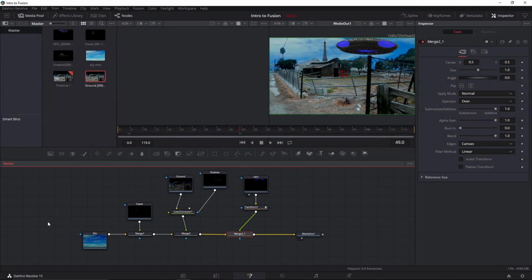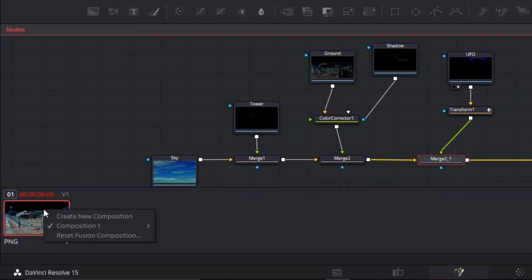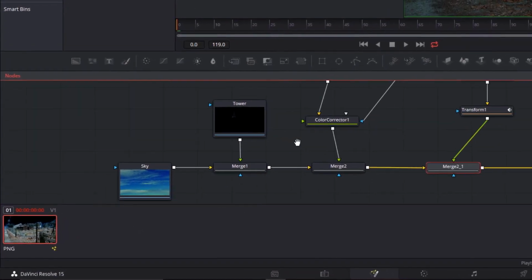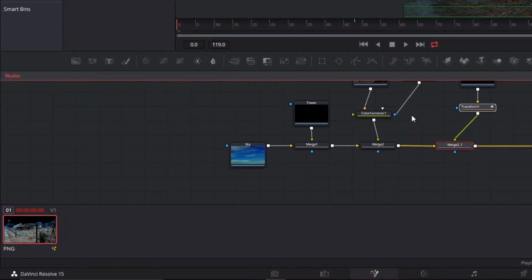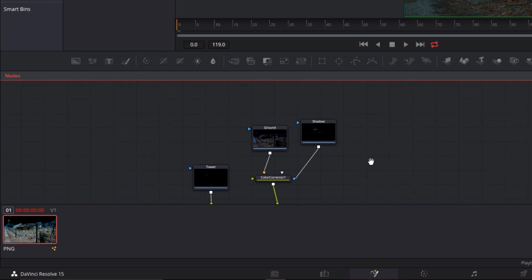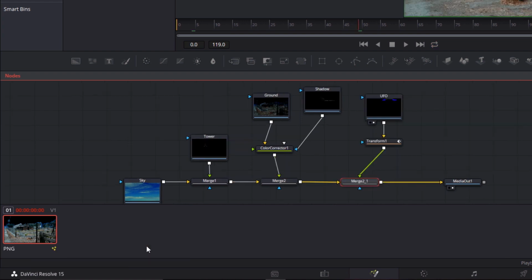One last thing to look at before we wrap: versions. Enable the Clips view and then right-click on the thumbnail representing the current composite. If you select Create New Composite, Fusion duplicates your current comp. Now we can make a radical change to the new comp, and we can use the same right-click menu to select the previous version before we made the changes.